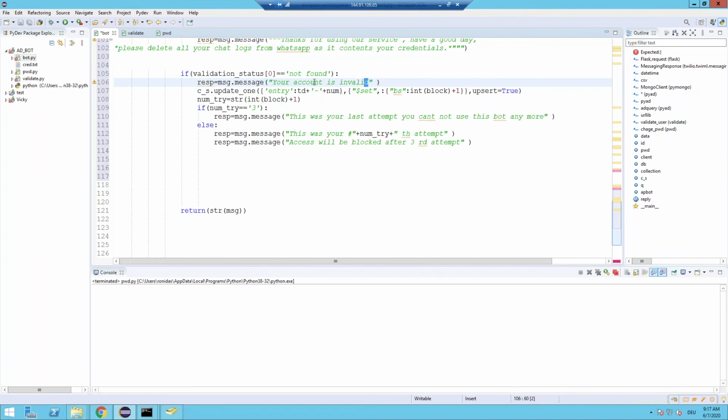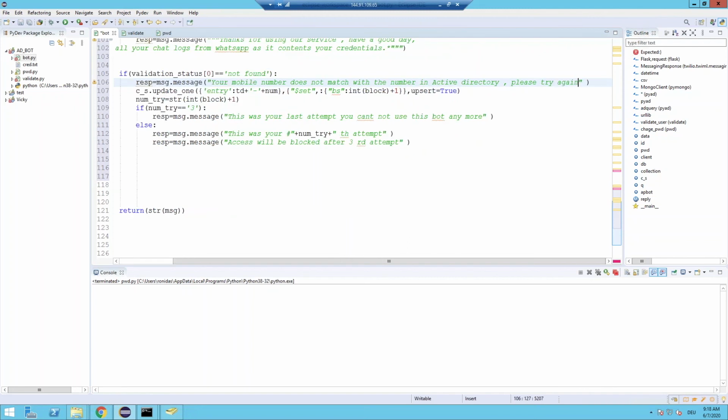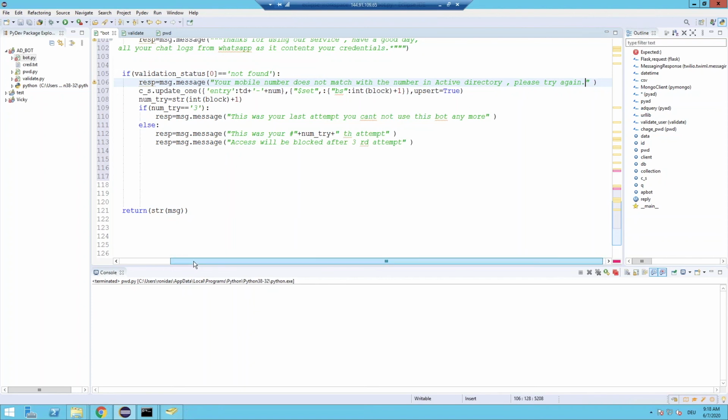And your mobile number does not match with the number in active directory. Please try again. Okay, this. Okay, fine. So that's it.